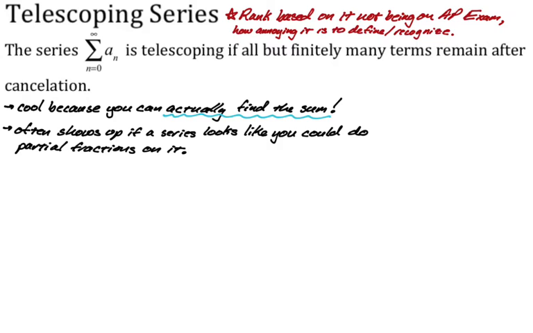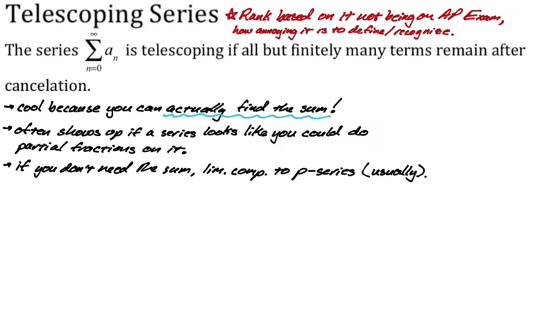And this is the reason that this is ranked so low for me, C rank: if you don't need the sum, the limit comparison test, usually to a P series, is just going to tell you that you converge or diverge. You don't go through the process, right? It's a type of series. I don't even know if it's really a series test. I always include it as a series test because, I don't know. Why did I unrank absolute convergence and I'm ranking this? Who knows? But choices have been made. So let's look at some.